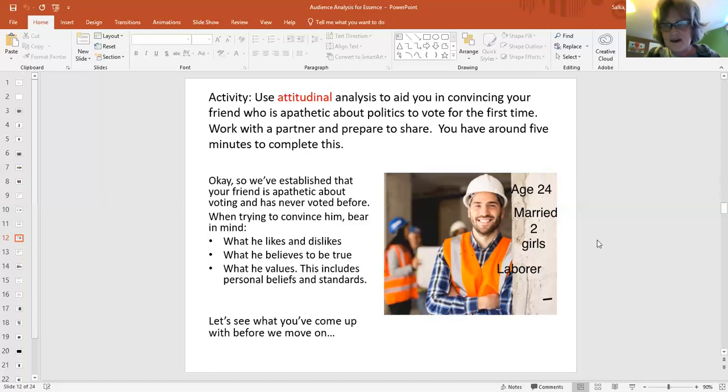So we have discussed so far, in summation, audience analysis a very little bit, about getting to know your audience before you speak to them. Also, we talked about two different types of analyzing the audience. Last one we talked about was attitudinal analysis. And the one before, which we talked about with the vet and the grandma and the granddaughter, was demographic analysis.